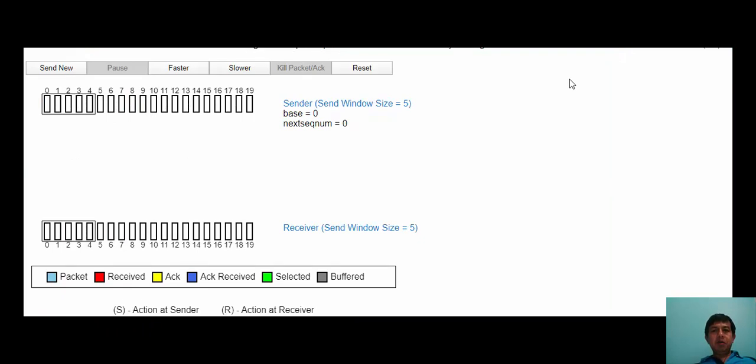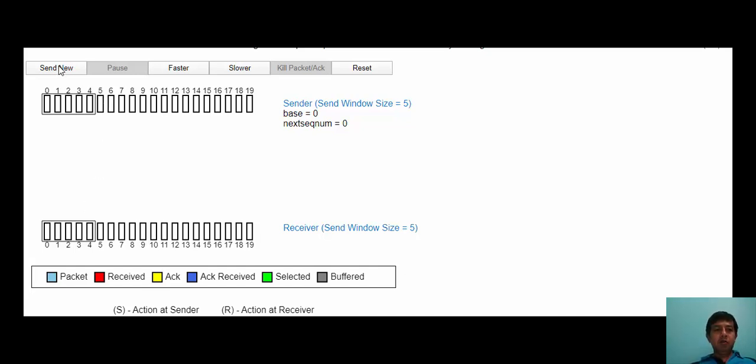Now this is a demo animation of selective repeat. Now remember, the idea of selective repeat is to selectively repeat only those packets which were lost. Instead of sending a whole bunch of packets starting from one point, it selectively sends only those packets which were not acknowledged. Now first thing is, the window size of both the sender and receiver are the same. It is the same because here the receiver receives packets out of order. It will keep those packets in its buffer, and when all the packets arrive correctly after some point of time, it will slide its window.